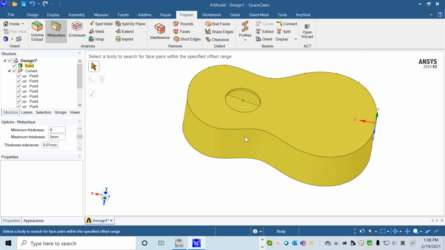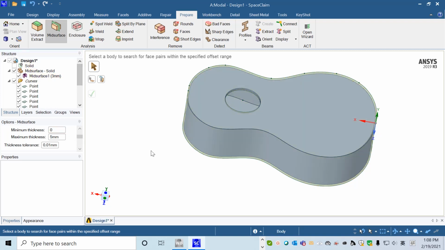If it's larger than 3, when we click on this shell, ANSYS will know that this shell will be used to create the mid surface. And then click the check, complete, and the mid surface has been created, and the mid surface will have 3 millimeter thickness. Meanwhile the solid part has been suppressed.